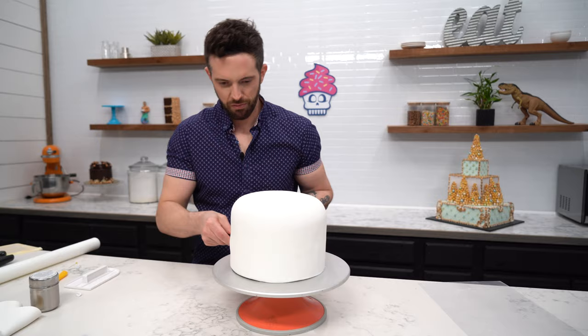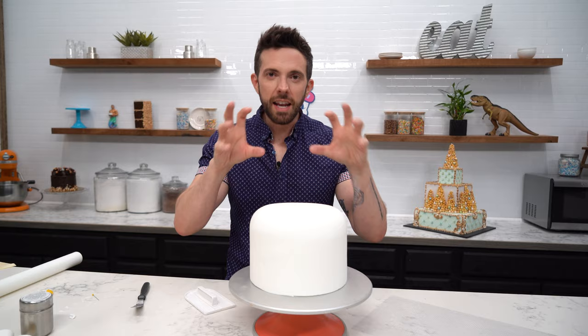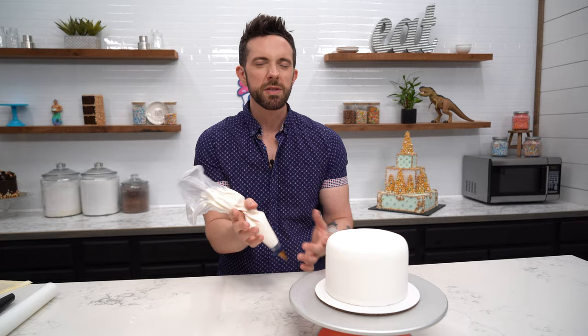All right. Now we're gonna do some royal icing stained glass work on one of the tiers. This is gonna be like a stained glass look, but there's no real design to it. I just kind of want to create little cavities that kind of look like rocks, and then we're going to paint watercolor in between them and then paint this stuff on the outside gold. It's gonna look really, really cool, but at first it's gonna kind of look weird.